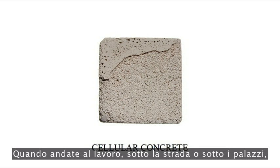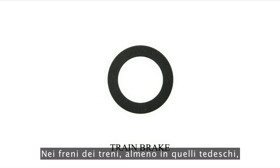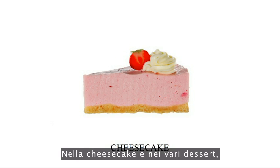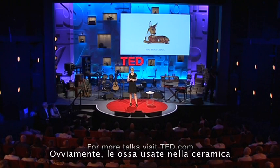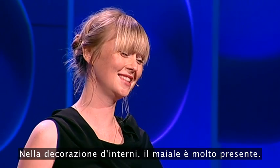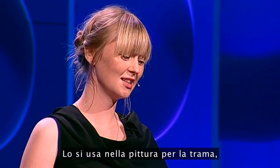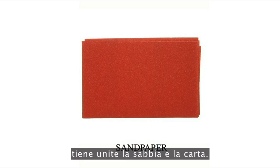When you're off to work, under the road or buildings you see, there might well be cellular concrete — a very light kind of concrete that has proteins from bones inside, and is also fully reusable. In the train brakes, at least in German train brakes, there's a part of the brake made of bone ash. In cheesecake and desserts like chocolate mousse, tiramisu, and vanilla pudding — everything chilled in the supermarket — there's gelatine to make it look good. Fine bone china is a real classic: the bone gives it translucency and strength. In interior decorating, pig is used in paint for texture and glossiness. In sandpaper, bone glue bonds the sand to the paper, and pig hairs are used in paintbrushes for their hard-wearing nature.